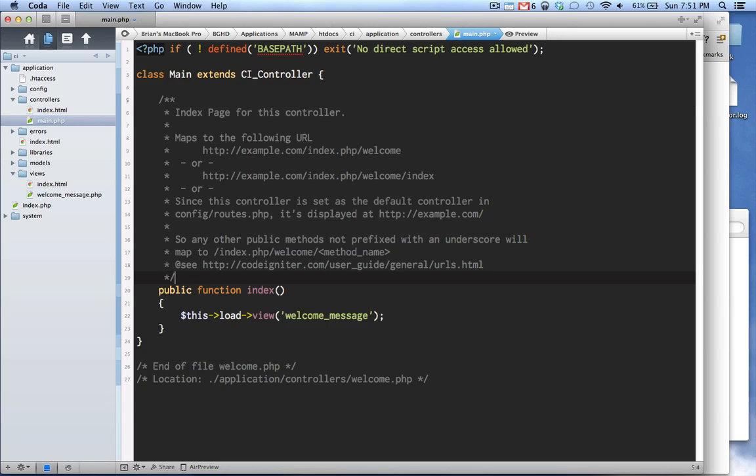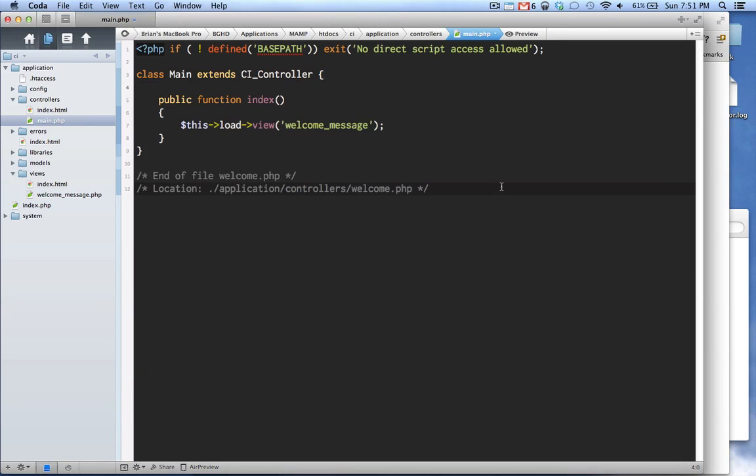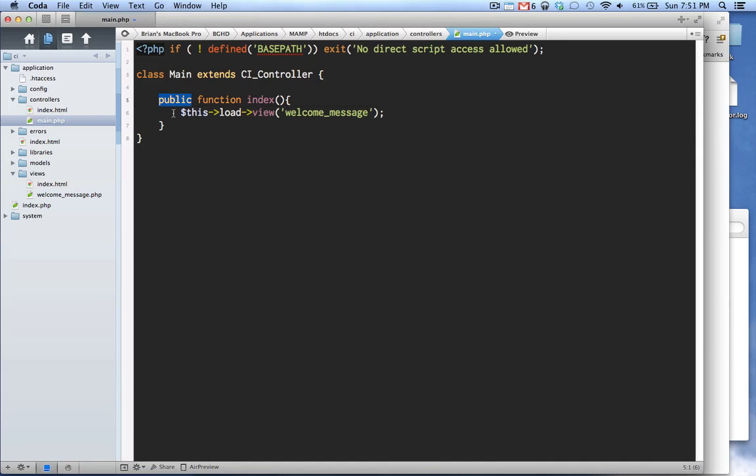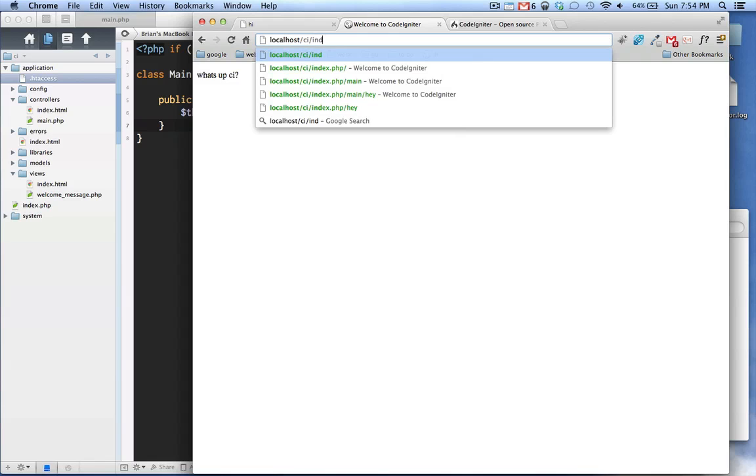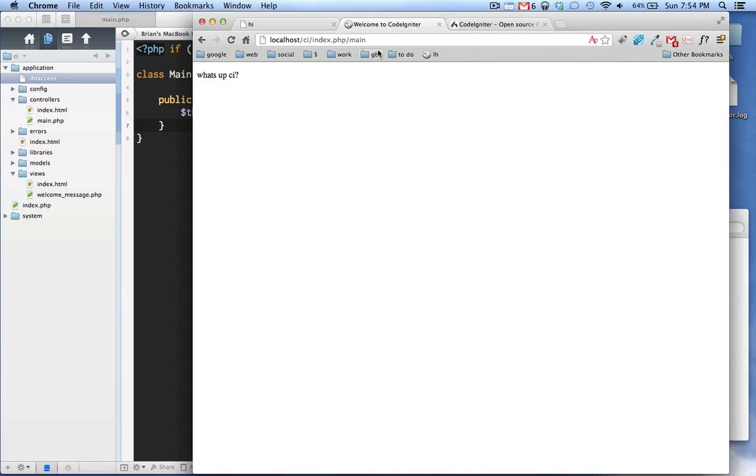So now that that's set up, I'm going to delete this stuff that I don't really need, these comments. And this is a public function controller. The public is optional, I believe. You can just have function index and it will still work. I think it does public by default. So our function index is our home page. It can also be accessed as index.php/main. So you can also do that. I think /index might work too. Yes. So this is how CodeIgniter does URLs by default.